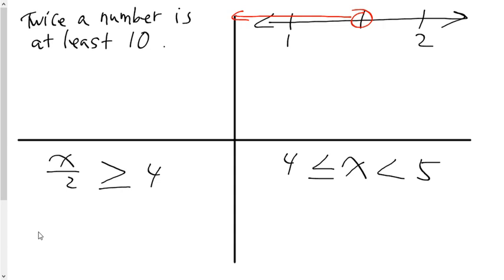So the first one says twice a number is at least 10. So when we say twice a number, what we really mean is the idea of multiplying a variable by 2, or adding a coefficient of 2. So twice a number, algebraically, will be represented as 2x, is at least. Can it be 10? Yes, it can. So it has to be greater than or equal to 10, because at least 10 means it can be 10. I bet you a lot of you just had is greater than 10. That's the inequalities. That's the second one.